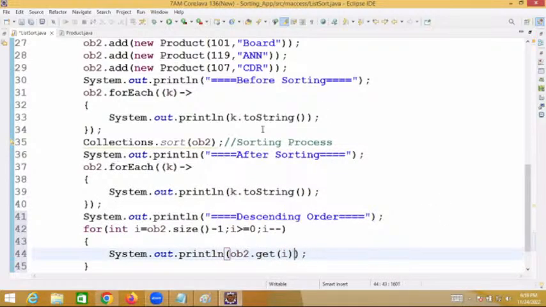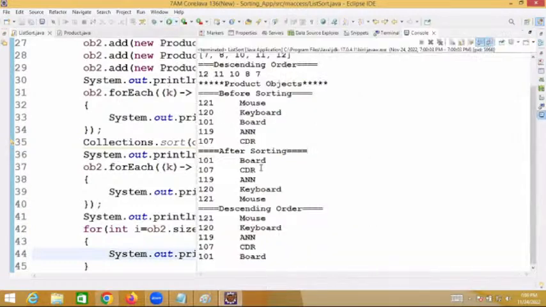Index coming or not now? 121, 120 coming. Descending order. Directly we are retrieving by the index value and it is coming. Did all of you understand this?